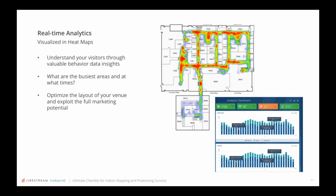Also, I wanted to add another use case when we have positioning and analytics: visitor management in corporate offices, having real-time alerts when somebody has gone into an area they maybe don't have authority to enter. We could talk all day long about what's possible, and I think that's the exciting part. It's really up to your imagination once you take these foundational layers and start to brainstorm on the art of the possible. So next, Baron, anything else you want to add before I move on? No, we can move on.